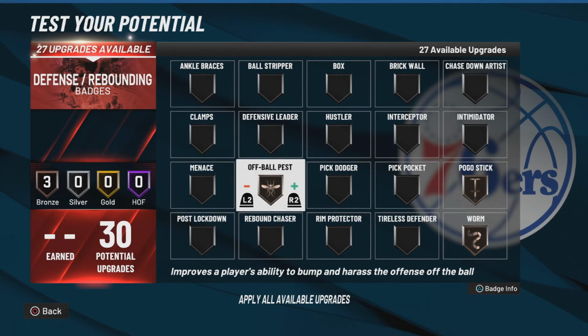But another reason why I like using off-ball pest is because that grabbing of the jersey, the grabbing of the shirt, the pushing and shoving animations, the bumping is also really good when it comes to stopping the center from setting the screen on your point guard.